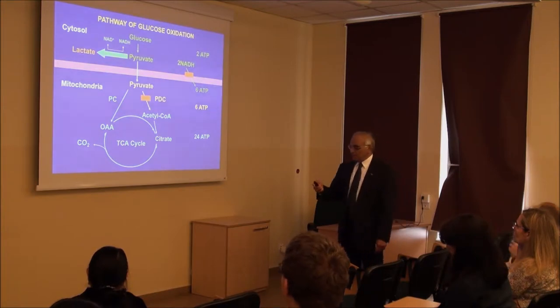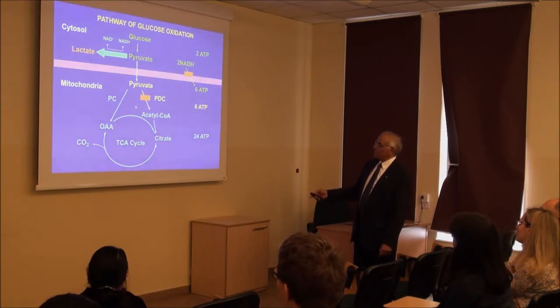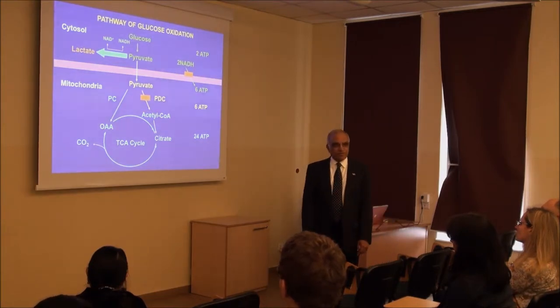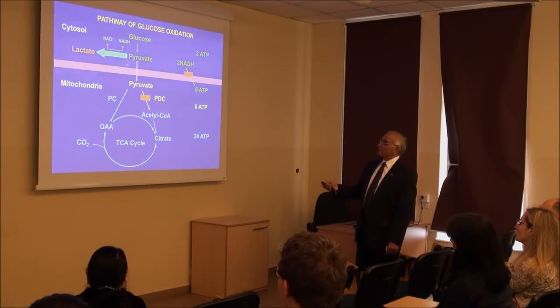And lactic acidosis can occur with a number of other genetic defects. Any defect in the TCA cycle or fatty acid oxidation, when NADH changes and increases in the mitochondria, back regulates the pyruvate metabolism and lactate formation. So there are various tests that one can do, and we developed a number of tests to measure the cause of lactic acidosis some 30 years back, and one of the enzymes that was defective was shown to be PDC. So this is the reaction: the pyruvate cannot be oxidized, so it accumulates in the lactate form.